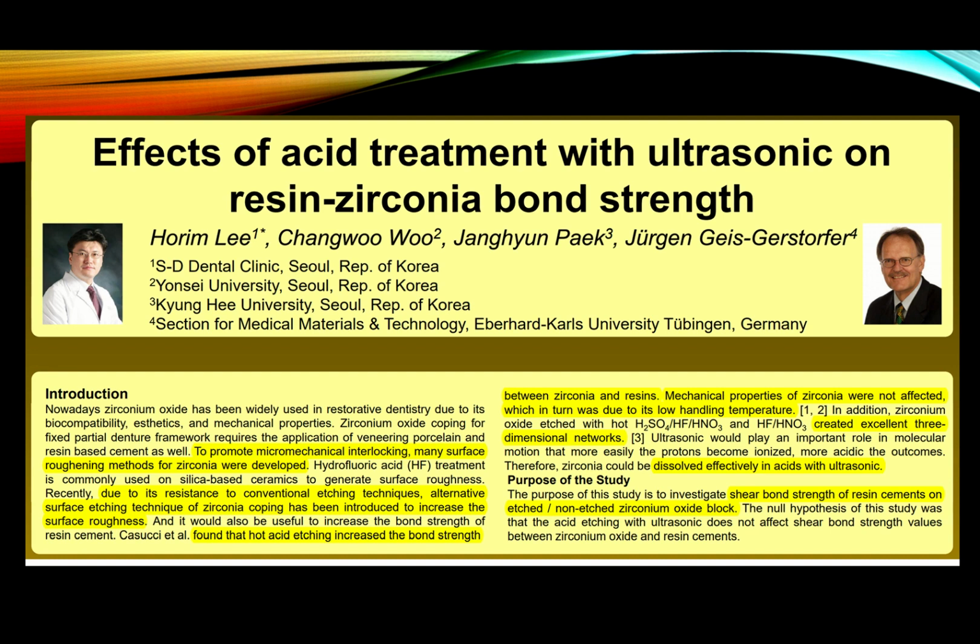a study on the effects of acid treatment with ultrasonic on resin zirconia bond strength. There are a couple of things that I want to quote from this study. To promote micromechanical interlocking, many surface roughening methods for zirconia were developed.